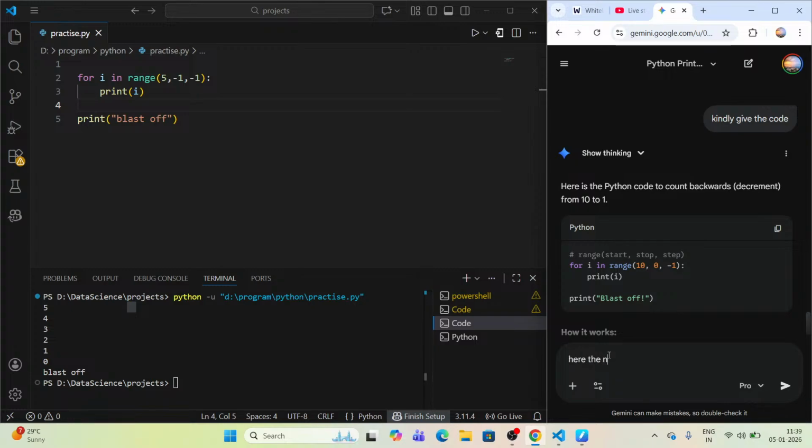Here the number 10 is the start and the number 0 is the end and the step is -1, which means it tells it to decrease. That's why it is printing in decreasing order. Am I correct?